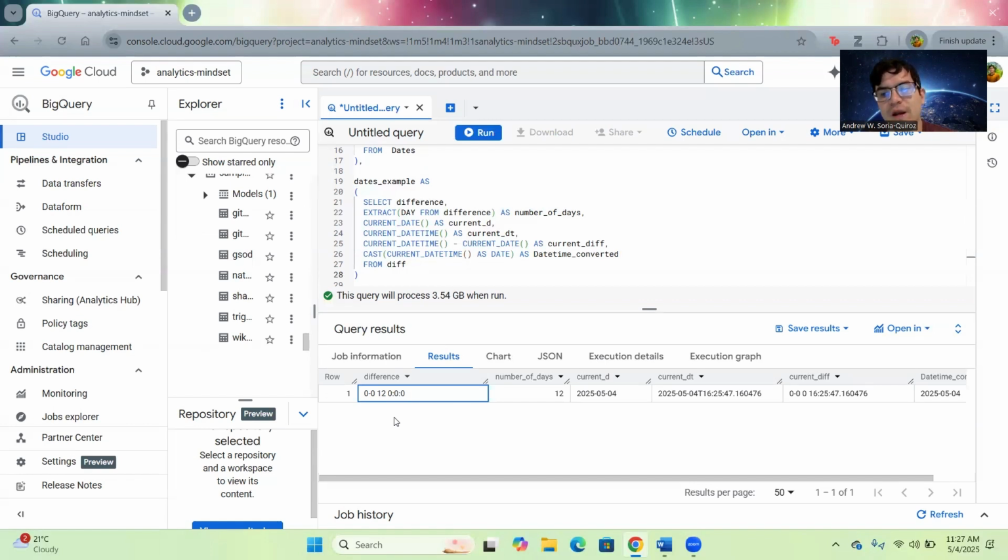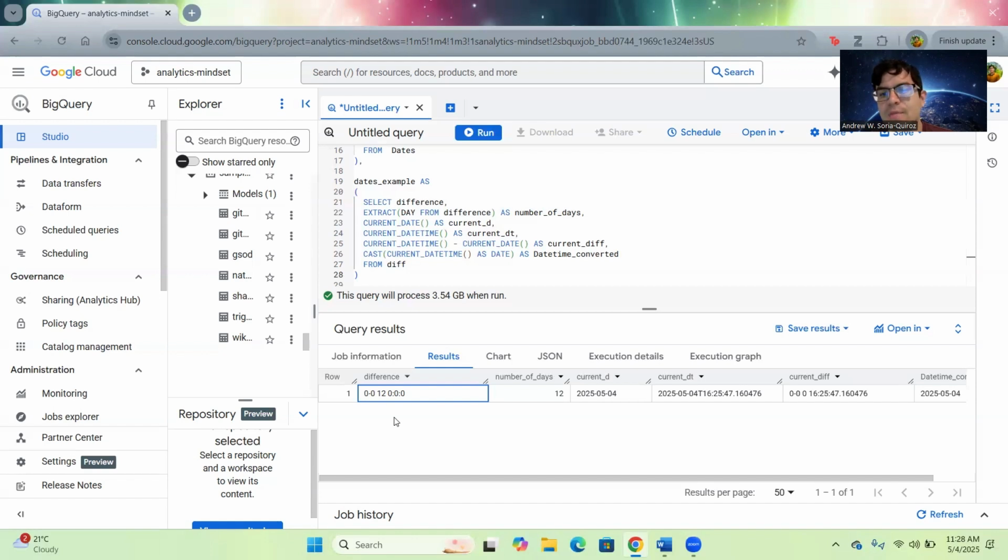You can call multiple parts of it. There are a lot of other things you can call onto the function, but just to show you, day is part of it. You can extract the number of days from a date time difference. The function current date is one of the most useful ones out there. It allows you to return the day of today. As I'm recording this video, it is May 4th, 2025. Current date time does exactly the same thing. The current date time function just gives you the current date.